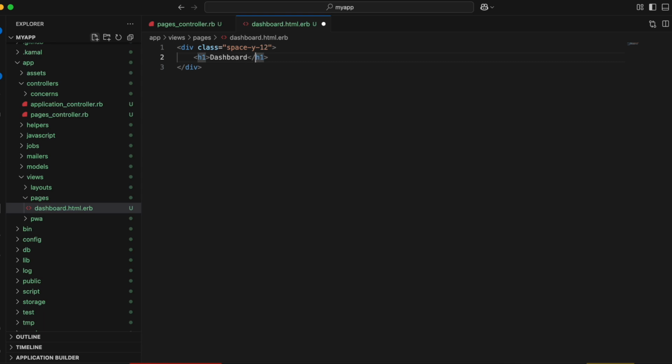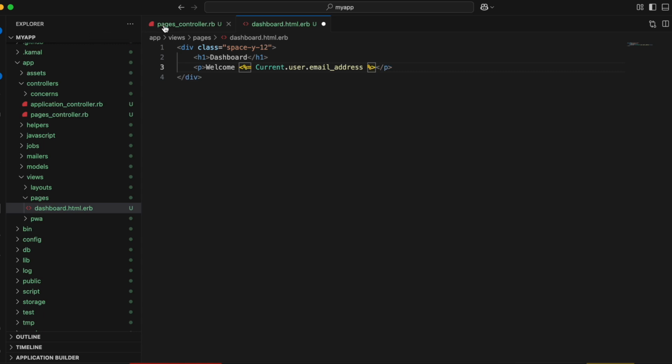The IntelliSense does not work right in a Ruby file. I don't know why. Maybe I'm missing some plugin. I thought it should have worked by default from VS Code. But anyway, here I'll write welcome inside the p tag, and here we will be using the email address. So I can just do <%= and to get the current user you have to write Current.user.email_address, and then close with %>.